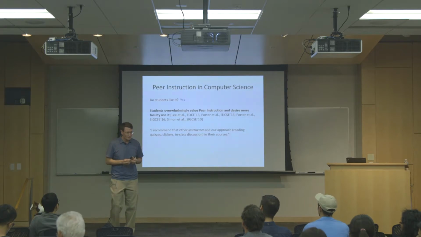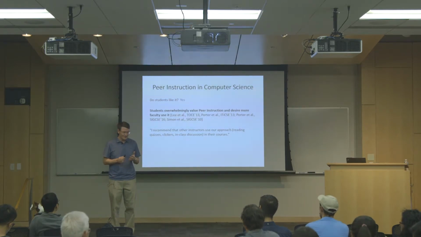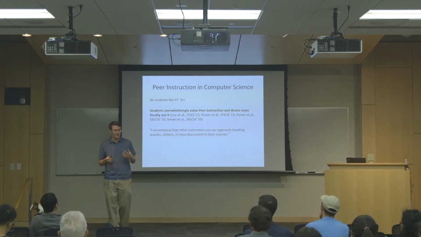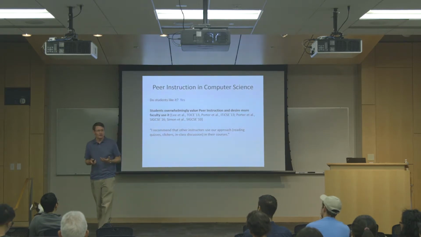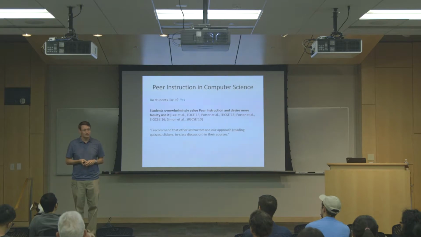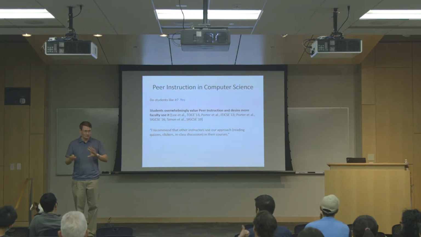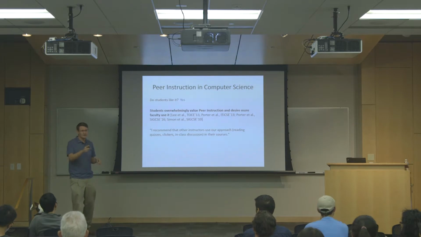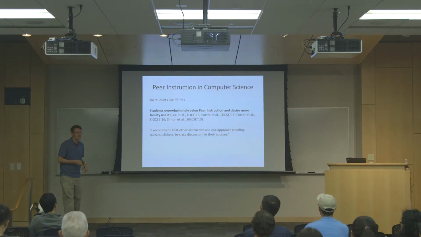We did have some counter questions on this survey. I wish I brought the results for this. There were some counter questions where things like knowing the right answer is the only part of a clicker question, and something like 20% of students will agree with that, which is what you want to see, only about 20% agreeing. We have some student CAPE data that I'll show a little bit later, which might be a more natural finding of this. So if it's still unanswered after that, I'd be happy to talk more about it.